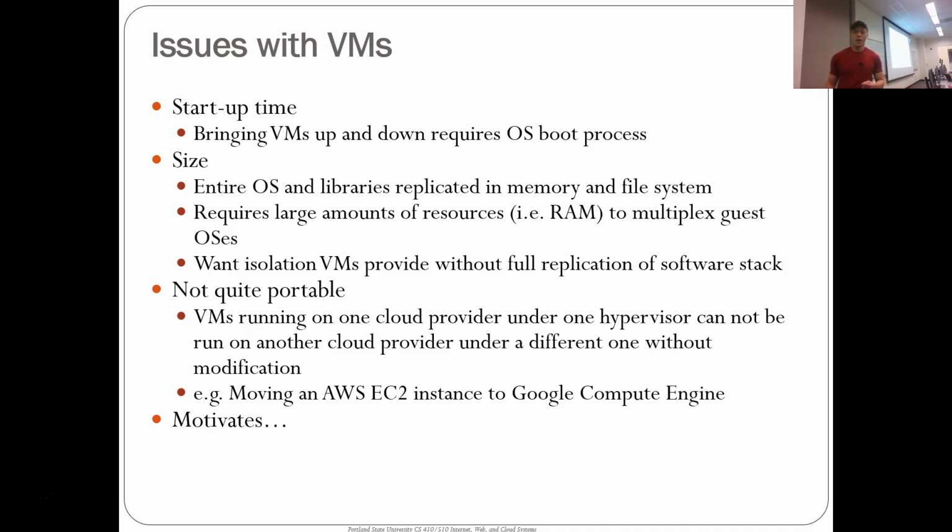It's also not quite portable. Virtual machines running on one cloud provider don't work directly on other cloud providers. For example, Google has KVM. The disk image of a KVM virtual machine isn't going to work directly on Amazon. You can't just copy this image over to Amazon and have it work. They're not directly portable at the hypervisor layer. You can Google moving EC2 instances to Google Compute Engine, and you can see the pages of stuff you have to do. You have to serialize the disk to a block device. You have to import it on the other side. This makes it really difficult to switch from AWS to Google Cloud if you're stuck on VMs. If all your stuff is done with VMs, you're not going to be able to migrate it very easily.